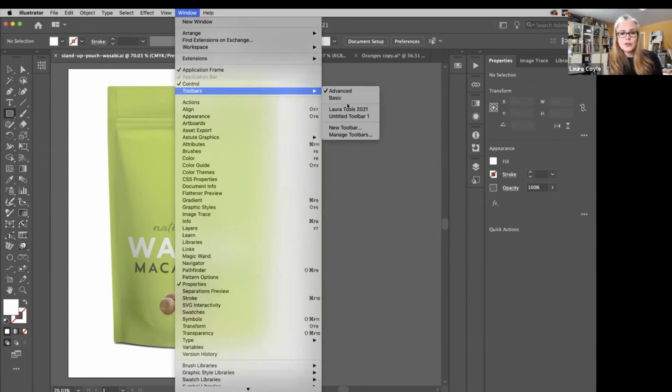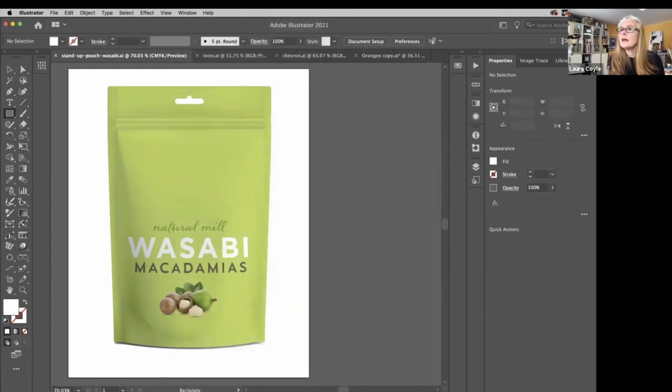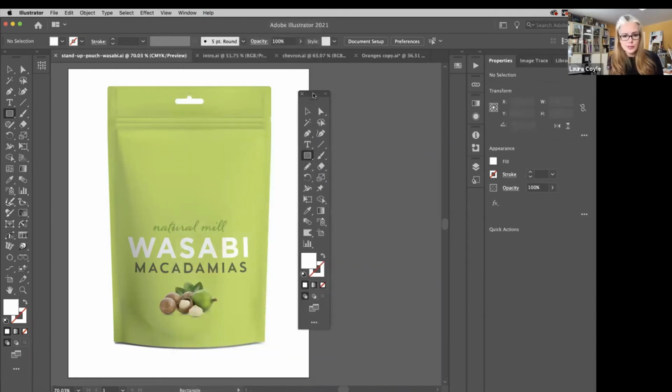Now I have here Advanced, Basic. We've looked at both of those. And then this is my toolbar. And what I've done, and it comes out on another window, so I'm bringing it in here. What I've done here is sort of made my toolbar of the tools that I use the most, and even sort of the stack of tools that I like.